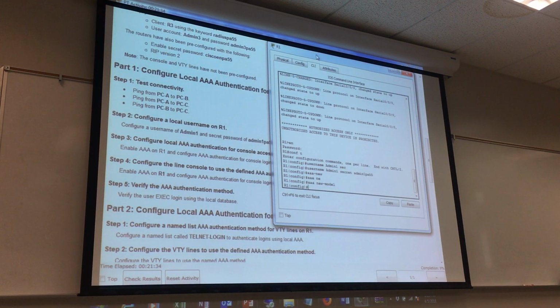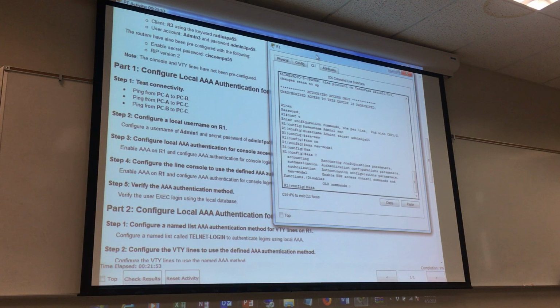So we then have AAA commands for authentication, authorization, and accounting. I'll get into this in the theory part next week in lecture. You have to set up authentication first before you can do authorization or accounting. So there's a whole slew of AAA commands. You type in AAA and then question mark, there's accounting, authentication, and authorization.